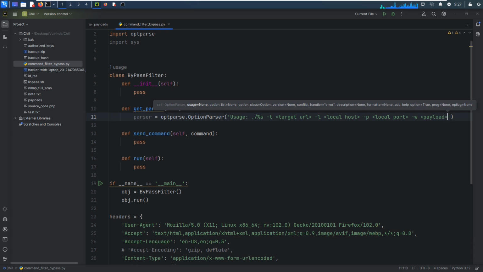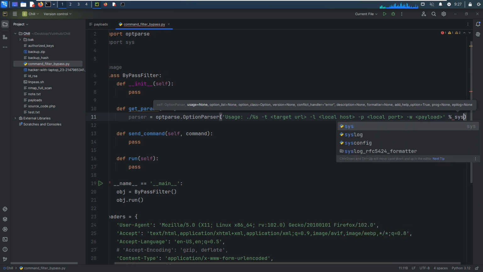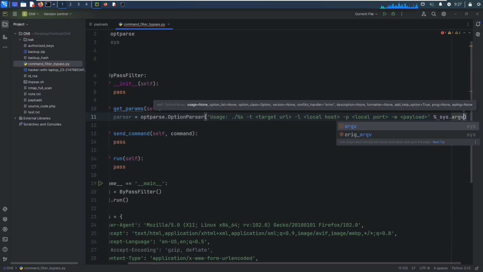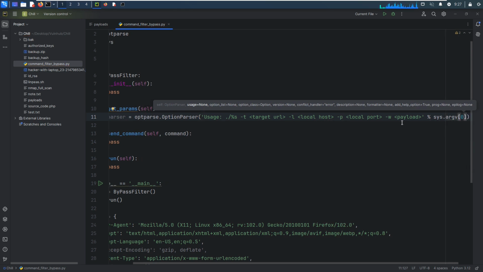And use the %. So this will be replaced by the actual item in this list, sys archive. The first item in this list is the program name.